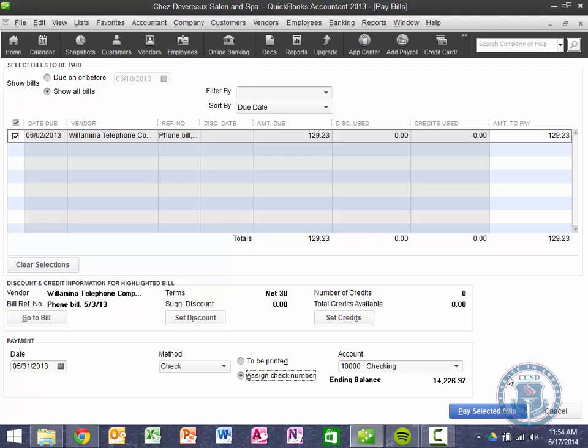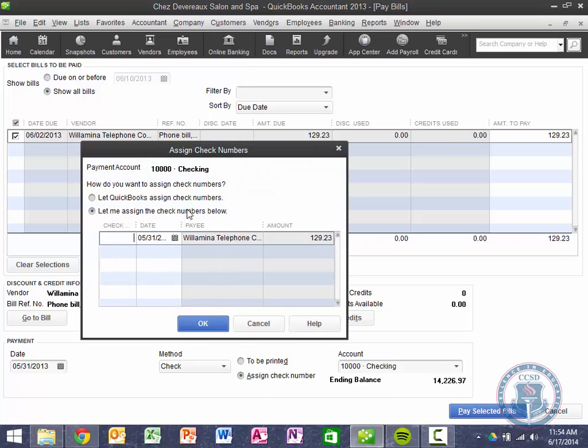And then we're going to go ahead and say pay selected bills, which is this big blue button down here. Click. When it comes up, it says, let me assign the check numbers below. They, in QuickBooks, tell us to put DB for Delta Bravo or douchebag. That's why I prefer to put debit. Because I'm not going to insult everybody I pay a bill to.